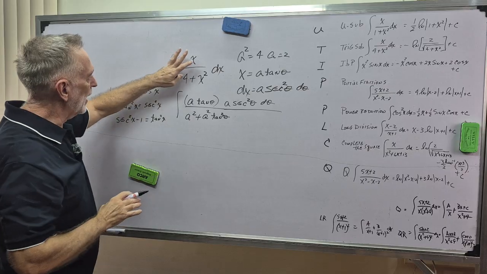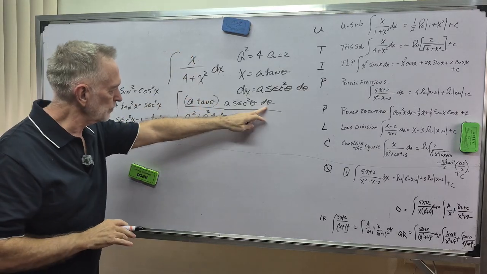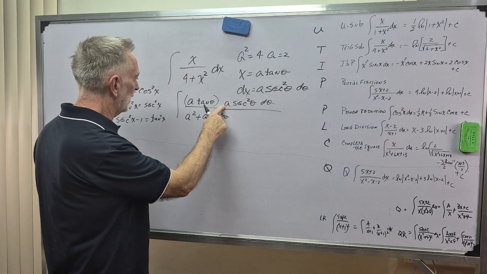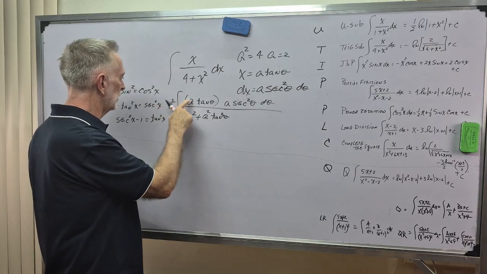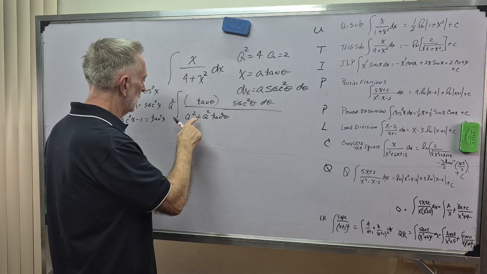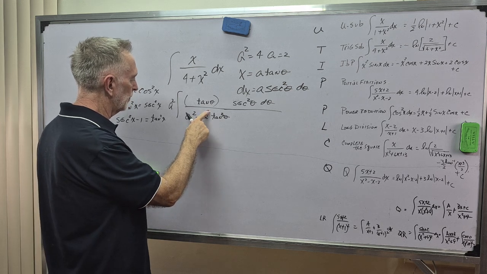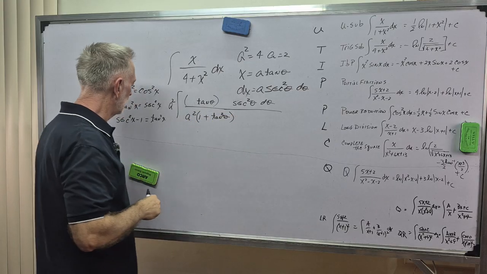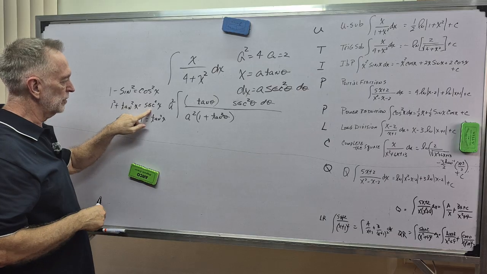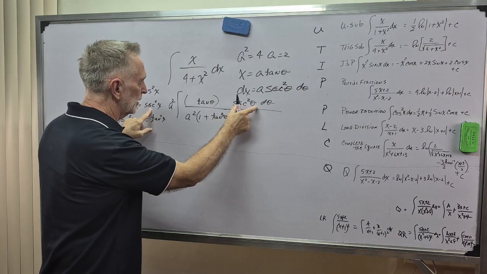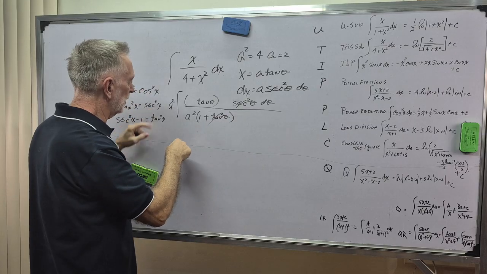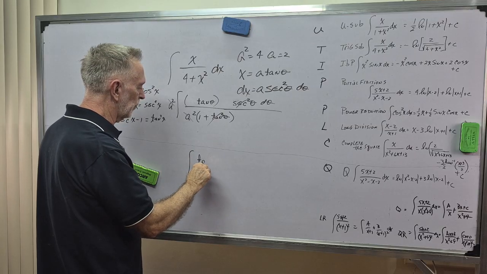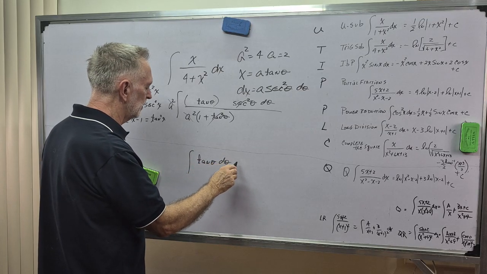So now we've gone from the x world to the theta world. And all the x's are gone. Let me take a times a, that's a squared. I'll get rid of those. I'll factor out an a squared here. So that would be 1 plus tangent squared. Oh, 1 plus tangent squared. What is that? Secant squared. Secant squared divided by secant squared. Those cancel. A squared is canceled. What do I have left? The integral of tangent theta d theta.